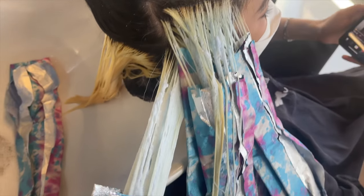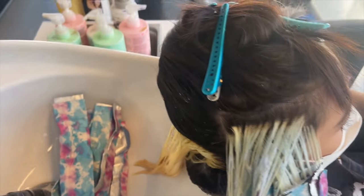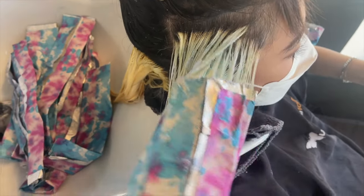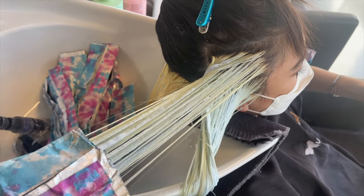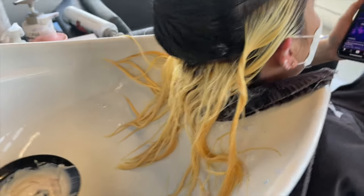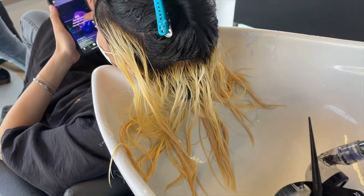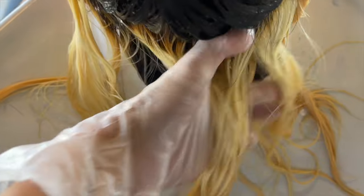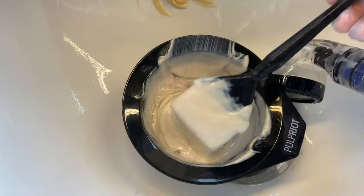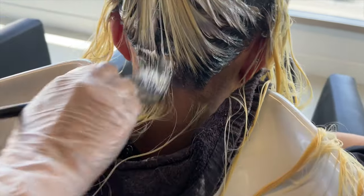When some of her foils were ready I pulled them out, emulsified them all together, and married the ends to make sure everything is fully saturated. Look at how clean this lift is — if you put in the work when foiling you won't have to re-lighten. This is what her hair looked like with no toner. I did purple shampoo her with some Barcelona, and you can see at the root it's a little lighter than her ends because of that previous color on the ends. We're going to tone with Pulp Riot Rapid Toners.